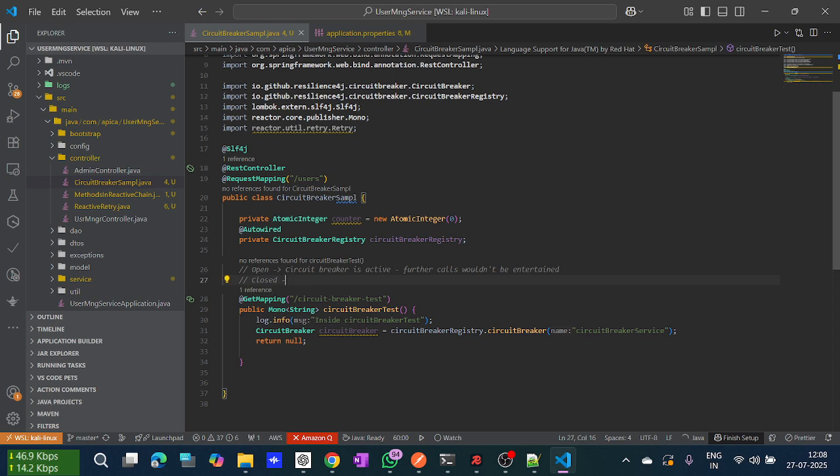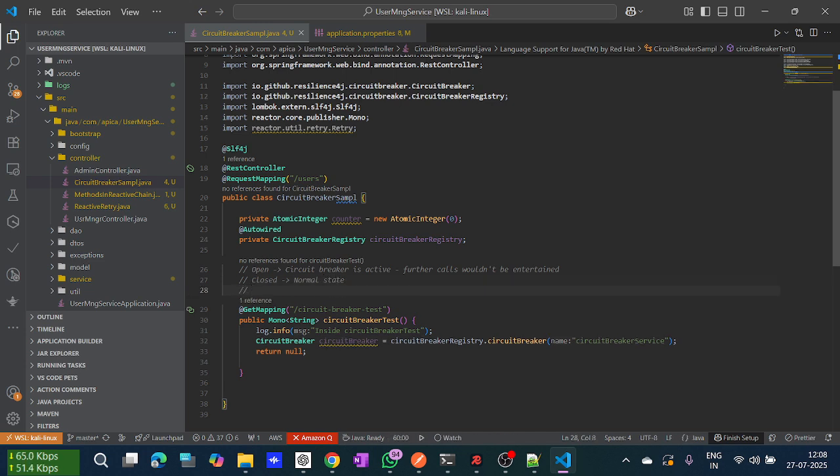And then there is the closed state. That is the normal state in which our application works normally: requests come and go, and if an error comes, then the error is displayed. And then there is half open. In half open, the circuit breaker first comes into the open state when errors reach 50% or more.